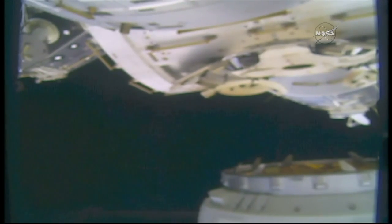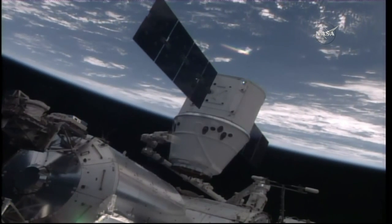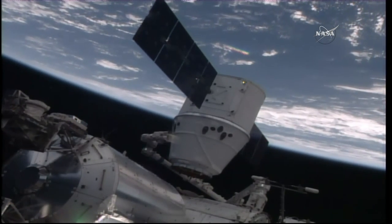Tomorrow, the astronauts will open up the hatch and reveal 2.5 tons of food, supplies, and experiments aboard. This includes the international docking adapter that's in the unpressurized trunk of the SpaceX Dragon cargo vehicle. Being berthed to the nadir port of Harmony, it allows for the international docking adapter in the trunk to be well positioned for installation onto the pressurized mating adapter on the forward end of Harmony.